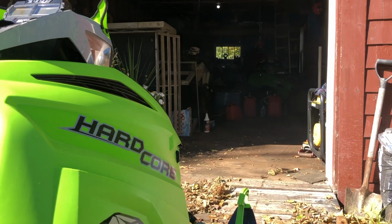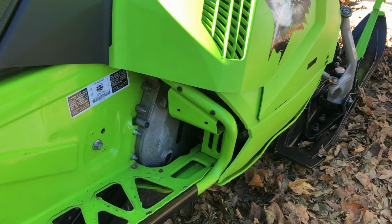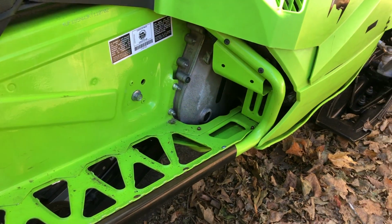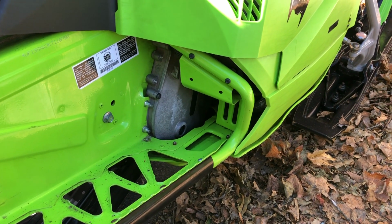So we're going to go ahead and get this drained, and then I'll show you how to top it up with my concoction, and we'll be done. Hopefully this isn't leaking is my main concern, where it's got not much fluid in it. So fingers crossed I don't have a seal gone in this already.